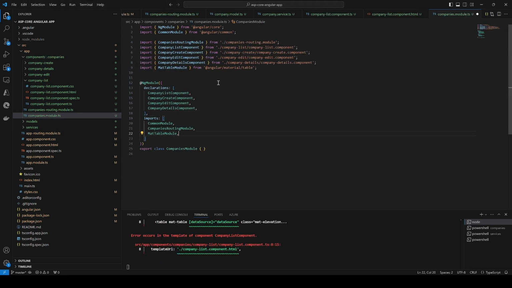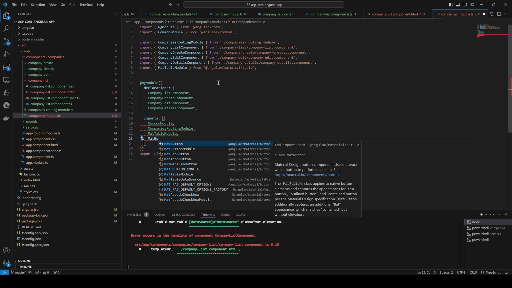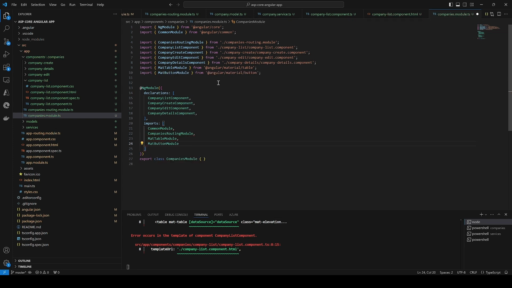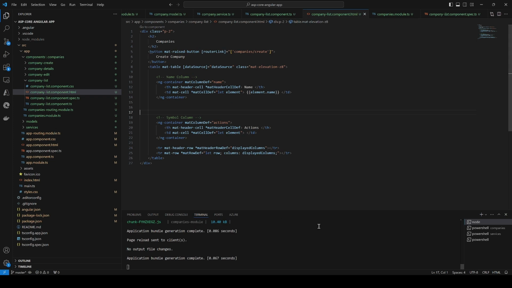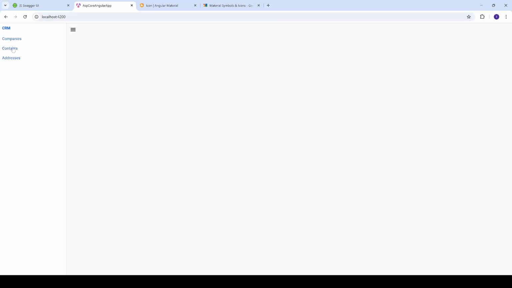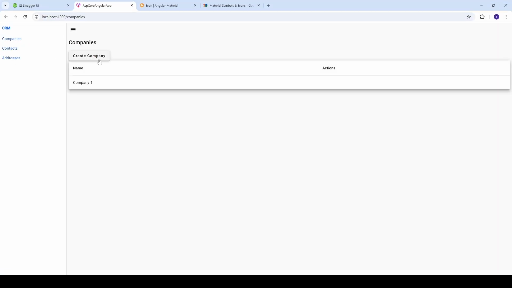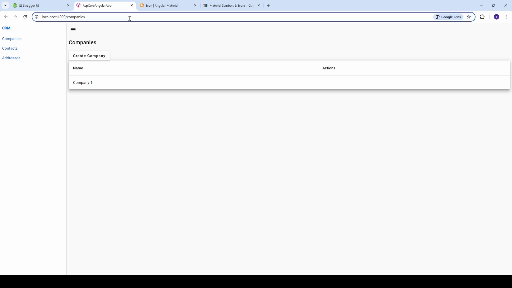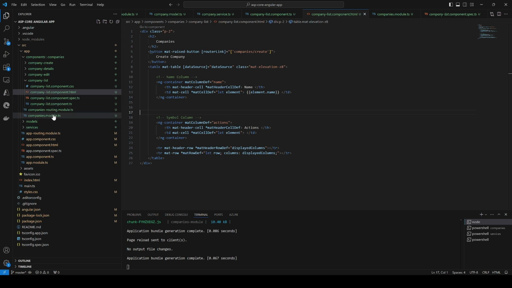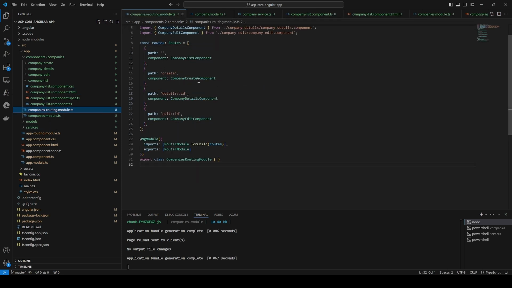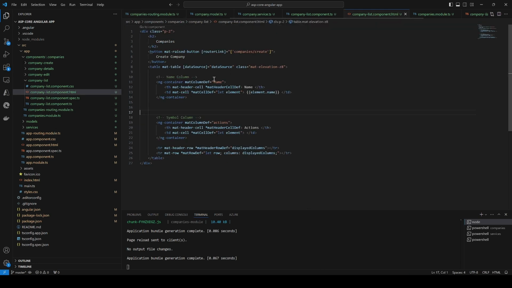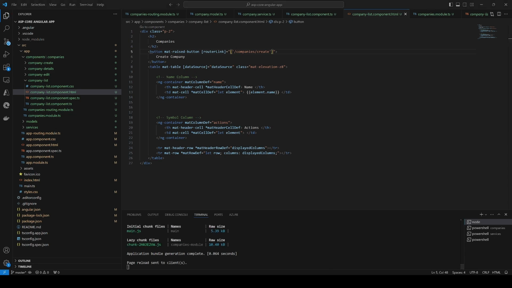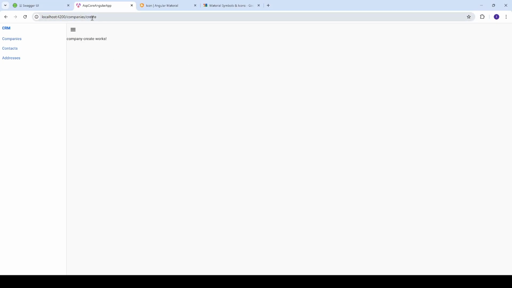We are going to import the button module, and then that's it. So now I can go back to my application to make sure that I route back to the list, and then when I click on create company, it should route to the create, but I believe I don't have the create yet. So I'll just make sure that I have it routed correctly. So the create goes to the create component, and I should be able to see it when I click here. So it's companies/create. Let's go back and check. Now the create works well.